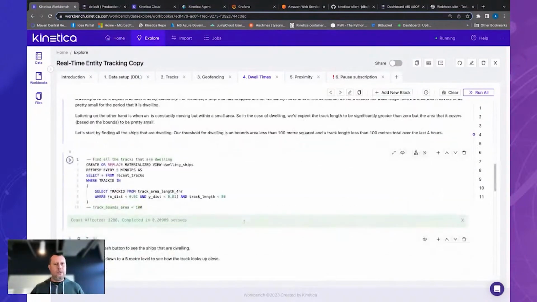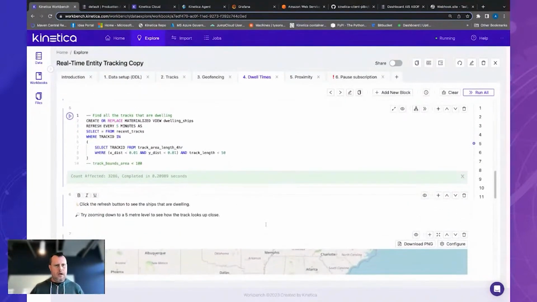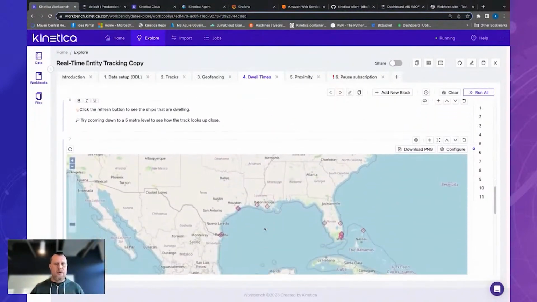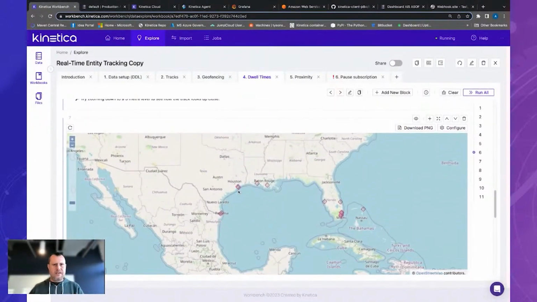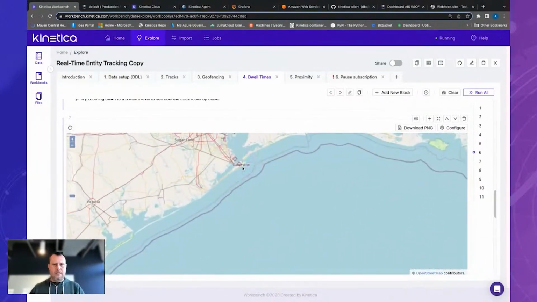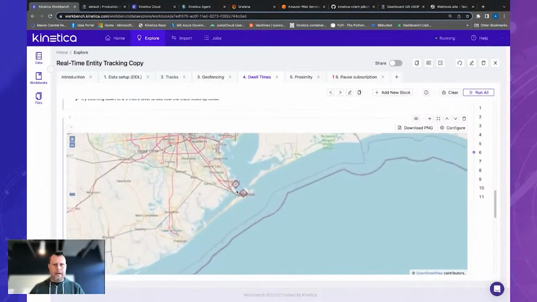So when you look at the dwell time for this, we should have it on a map here shortly. It'll be vessels that are just sitting still, which is not particularly interesting. But what we can do is focus in on vessels that are doing something a little more interesting in terms of loitering.